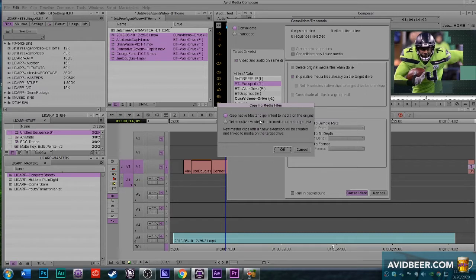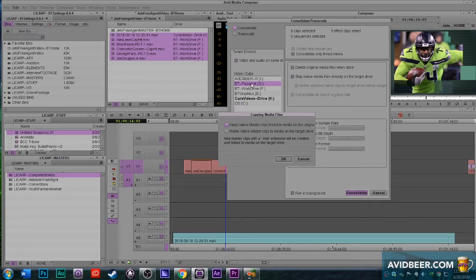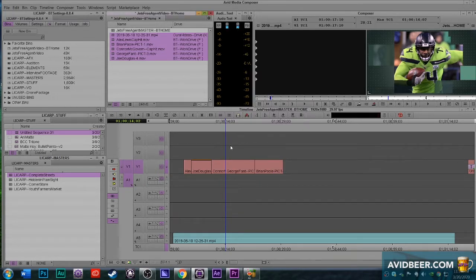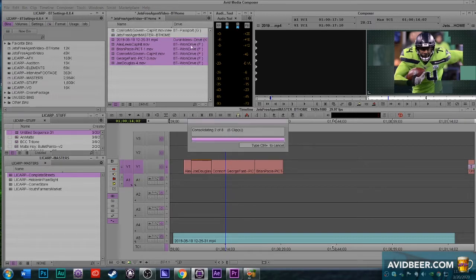It's going to ask you to keep the master clips, which are these original 6 clips, keep them linked to the original drive, which gets cut off here, or relink them to the new drive, the Passport drive. So in most cases like this, I almost always want to keep it linked to the original drive. I want to be able to bring this footage back to work, even though God knows with this stupid virus situation, you may never need to do that. But let's work with this as if you are going to bring it back to work, and I'll show that in the video. I'm going to hit OK, and now it's going to start consolidating. And what you're seeing up here is it is actually one at a time.